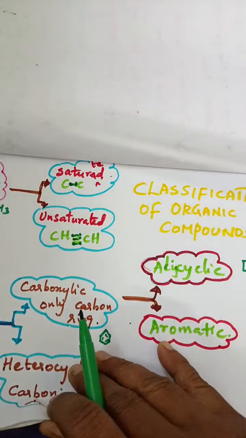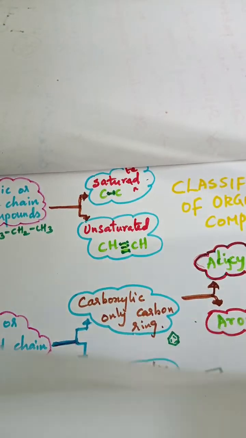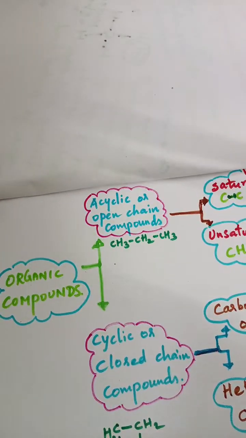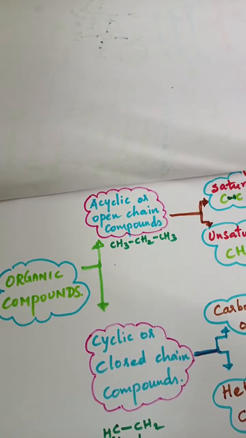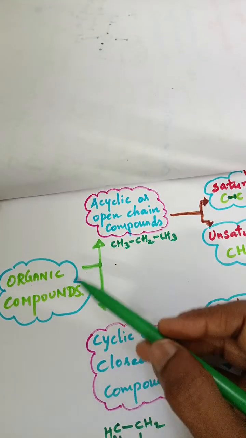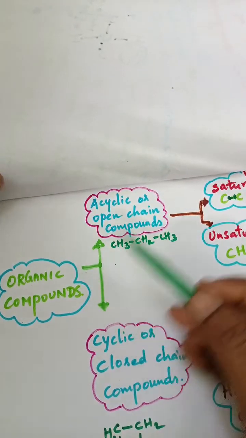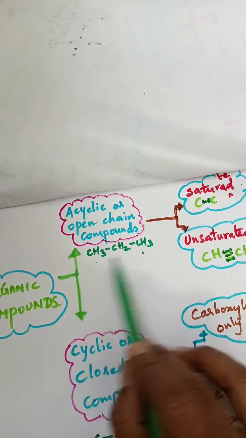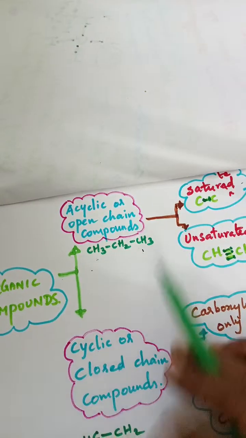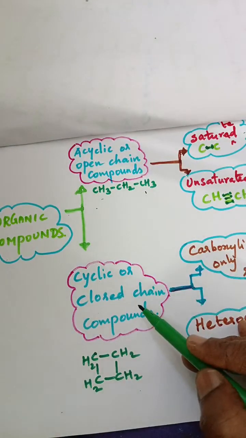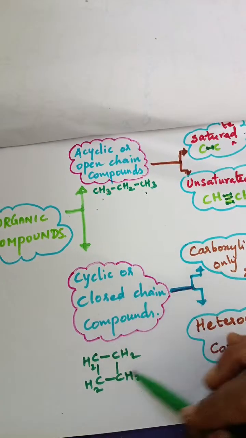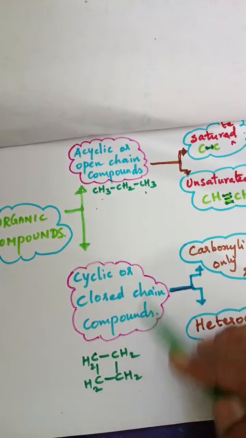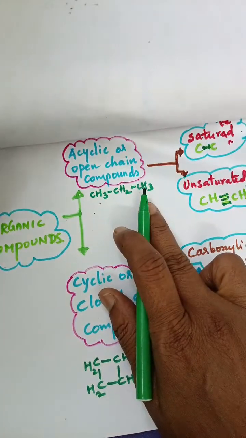Okay, so today's session would be a more useful session, I think. Only a small chunk I have taken today, that is the organic classification. So first, organic compounds are classified into acyclic or open chain compounds, like this linear. Open chain means linear chain. It's not a closed ring. Whereas the other one is known as cyclic. Cyclic means it will form a ring, a closed ring like this. Closed chain we can say. Open chain means this one.